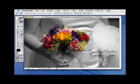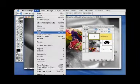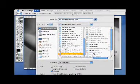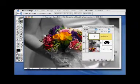Now, what you can do is, because every photo is going to be different, this is one that you can only add a little bit of automation to. So here's what you'll do. Once that image is done, go ahead and save this as bouquet template. I don't know if I spelled bouquet right. Let's look. Close enough. Okay. So there's our bouquet template. Let's save that. Now, there's not much you can do when you get the next file, but I can show you one thing that might help.